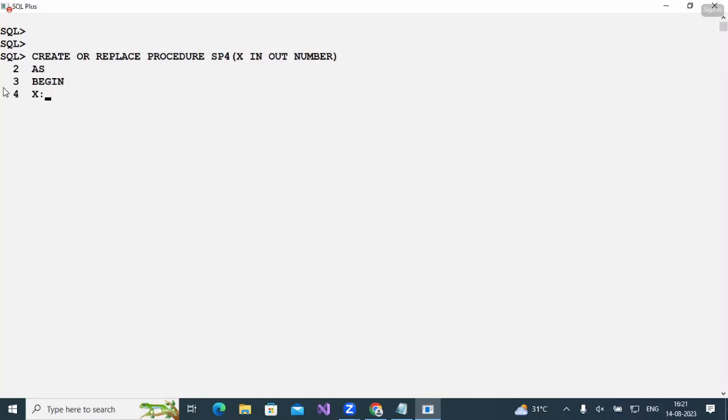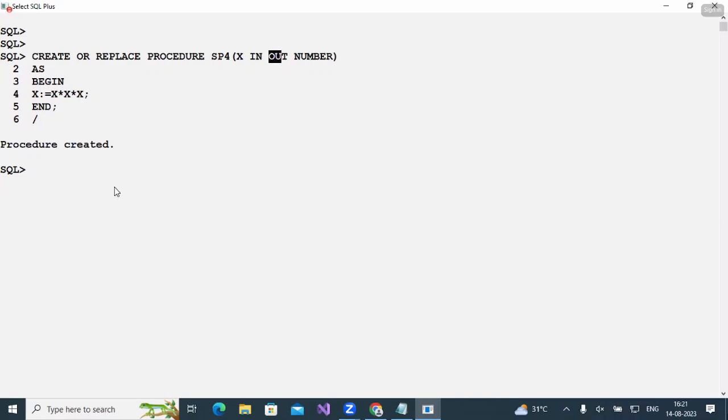Now you can see here I'm writing x is equals to x into x into x, and finally end. Carefully observe here, X has two kinds of behavior: one is in behavior, accepting the values, and one is out behavior, returning the values.